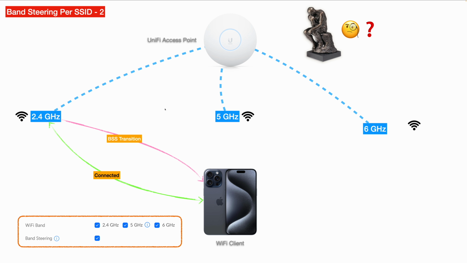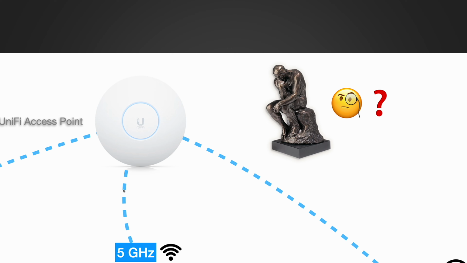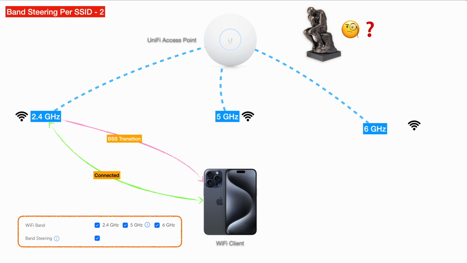In the second step, if the Wi-Fi client already chose the 2.4 GHz, but the access point doesn't think that's a smart choice, the access point will try to steer the client to 5 GHz. How? By sending the client a BSS transition packet. In the packet, the access point will include the neighborhood report, basically telling the Wi-Fi client, see, there's a better choice. You may want to switch to another band. In this step, the AP takes initiative.